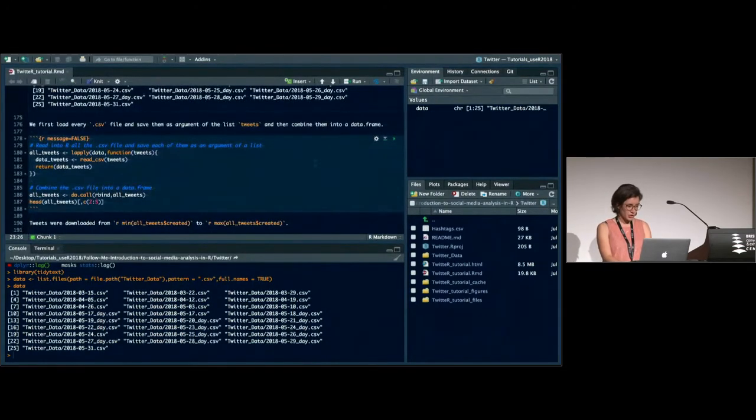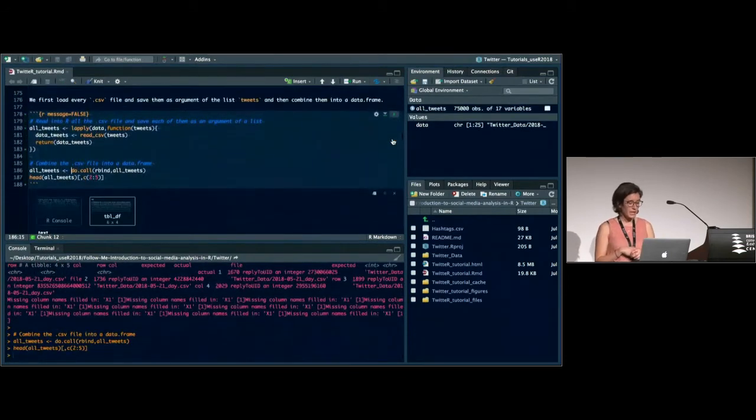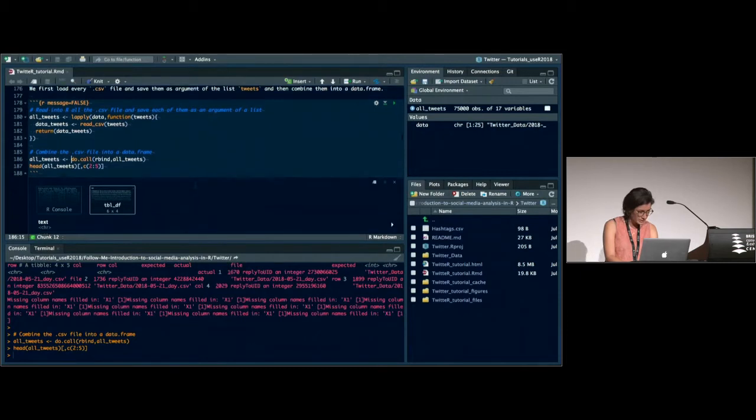The next chunk, with this lapply loop and do.call function, will load all the data into R and combine it into a unique data frame.